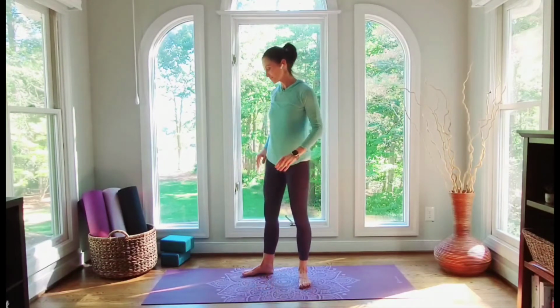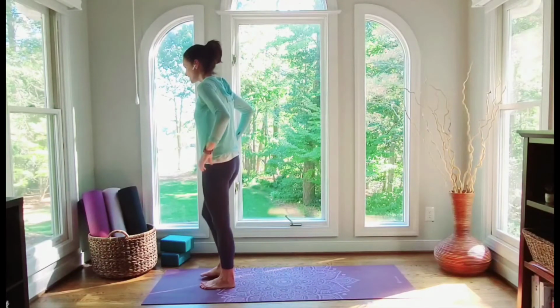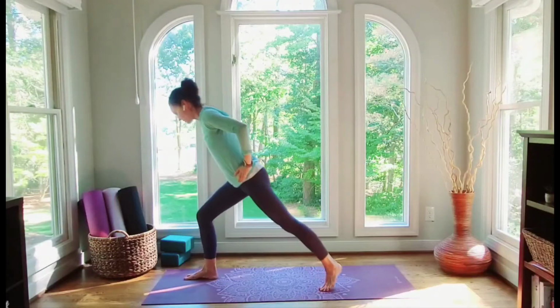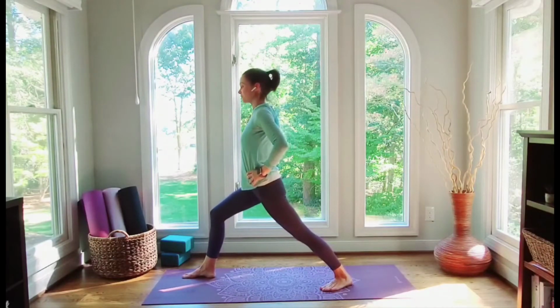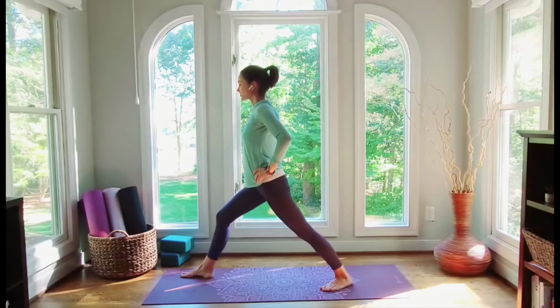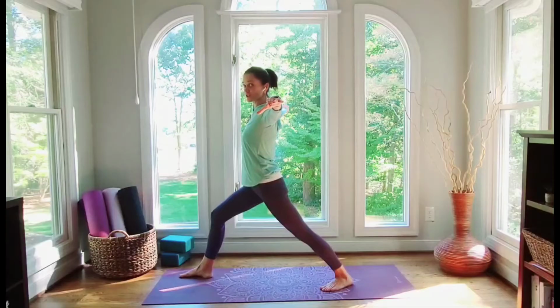Okay, so we're going to come up to the top of the mat and work with some warrior poses. So let's step the left foot back here as we come into warrior one legs, but we're going to play with the arms today. We're going to mix them up a little bit. So we're actually going to take warrior two arms inside of warrior one.